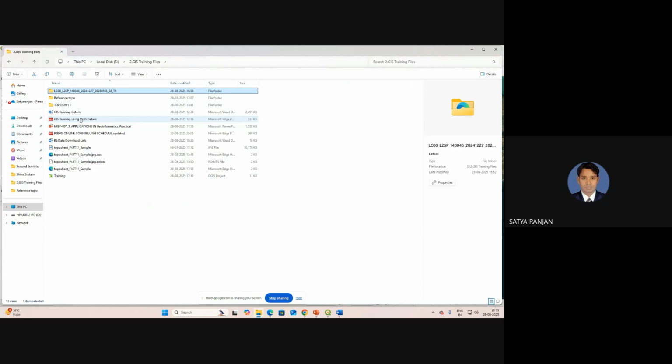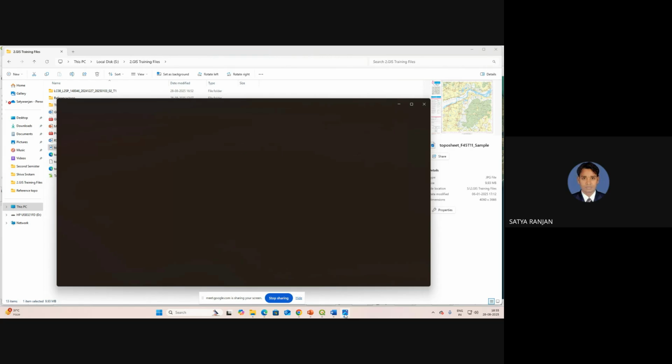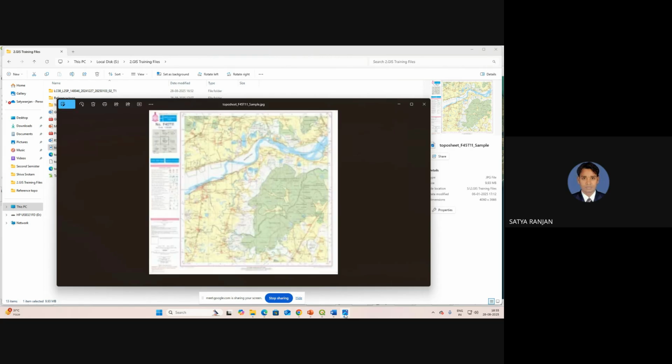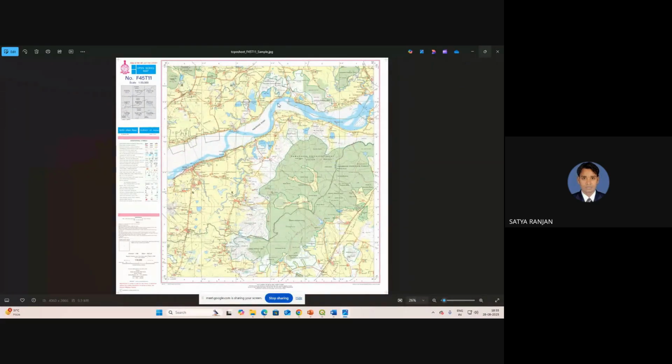This is the Survey of India toposheet. This toposheet is from Bhubaneswar, and this is the Mahanadi River, and this is the forest area near Bhubaneswar, that is Dampara Reserve Forest, and we have to georeference these toposheets.